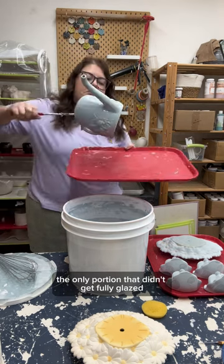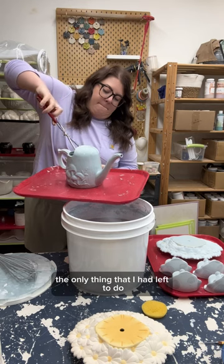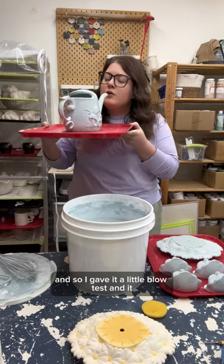The only portion that didn't get fully glazed was the end of the spout, and I just dipped that separately at the end. The only thing that I had left to do was double check that the glaze didn't fill in the spout, and so I gave it a little blow test, and it was all good.